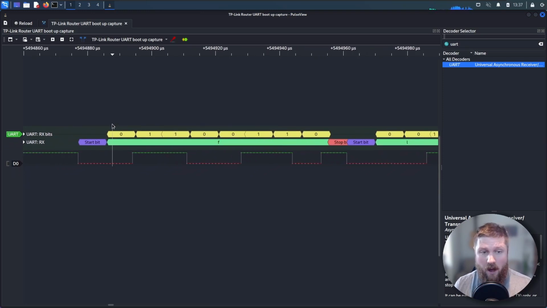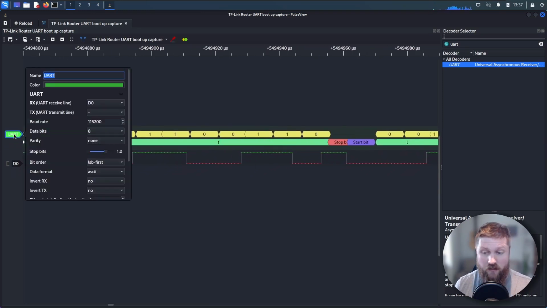Okay, so if I pull back up the UART properties here, the first one we'll talk about is the baud rate. And we've already chatted about this briefly when we were talking about that imaginary serial protocol that we were coming up with, the really basic one. And this is the speed of the transmission. Essentially this is the amount of symbols per second that we are going to be sending. And you'll remember both the receiver and the transmitter have to agree on that same speed so that we can decode the message. Now, if we didn't know what this baud rate was, and we tried some of the standard ones and we couldn't figure it out, we can calculate that.